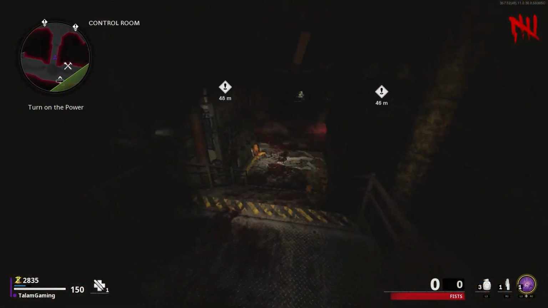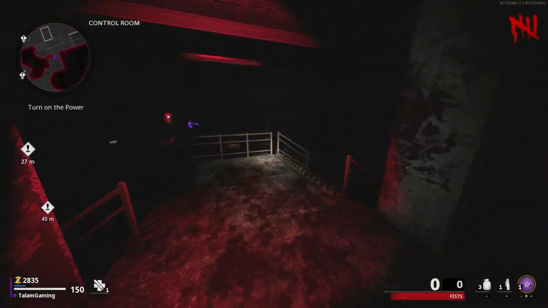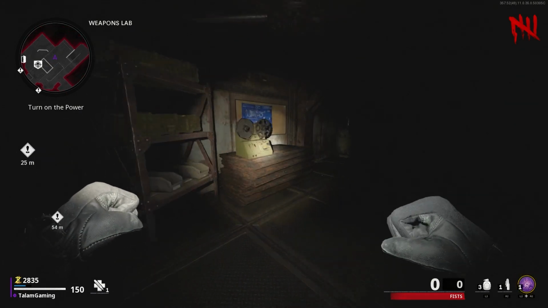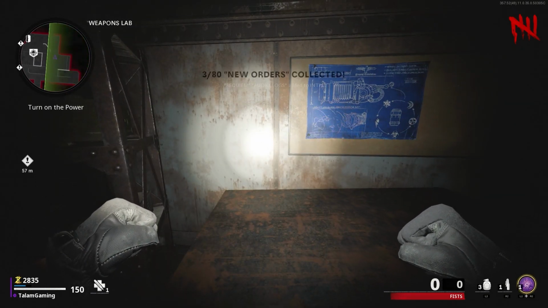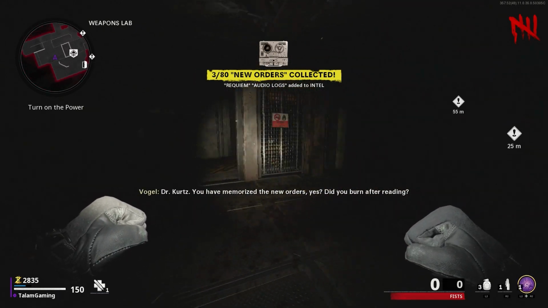Either way, starting with our first faction being Requiem, and the only new thing outside of documents here are the audio logs, and we have 2 brand new audio logs. Where they are located, the first one is going to be in the Deadshot Daiquiri room along that same wall as Deadshot Daiquiri. Just look a little to the right if you're looking at Deadshot Daiquiri, and then you'll eventually find it, and you could go ahead and pick up that piece of audio log intel.